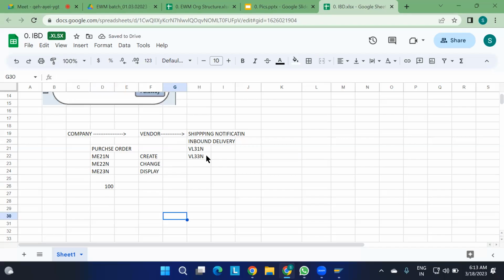All the 100 materials he may not send at once. He will say, I'll be sending you 10 materials this week, and next week he'll send another 10 materials. Like that he'll send us. But for these 10 materials, you should be available. Just like Amazon sends us a message, your delivery is ready, it is out for delivery, please be available, and if you have not paid, please keep the cash handy. Something like that, they send the notification. Just like that, they will also send us the notification once they send this.